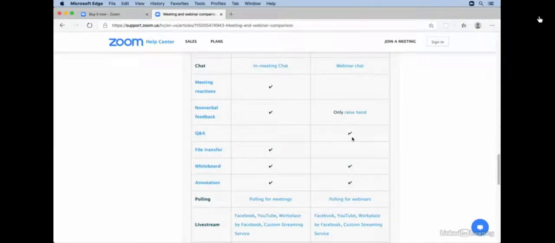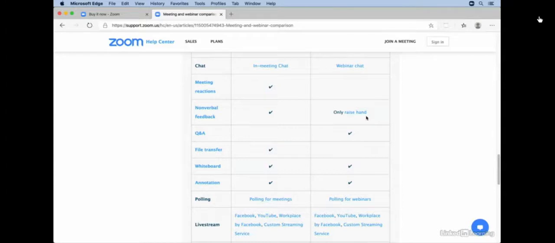Attendees do have access to the Q&A area where they can type questions, and they can use the chat area just like in a regular meeting. They can answer polls that the host puts on screen, and they have access to the raise hand button that we saw in regular meetings. Now, the host does have the option to turn on attendees' microphones, but again, the attendees can't do it by themselves. So webinars are ideal for when you don't want the presenter to be interrupted by anyone.